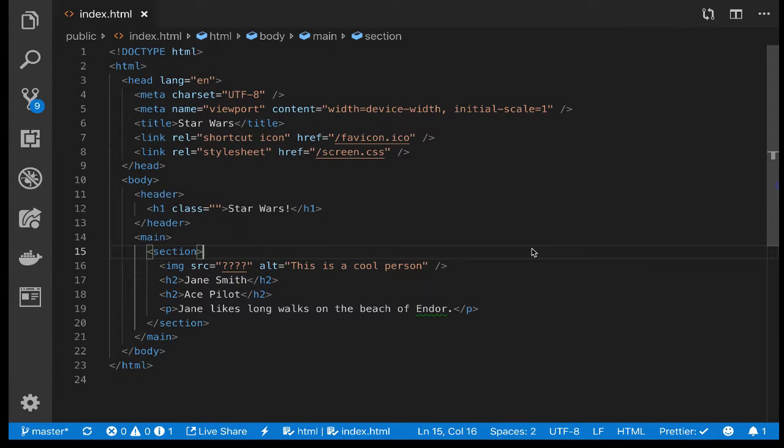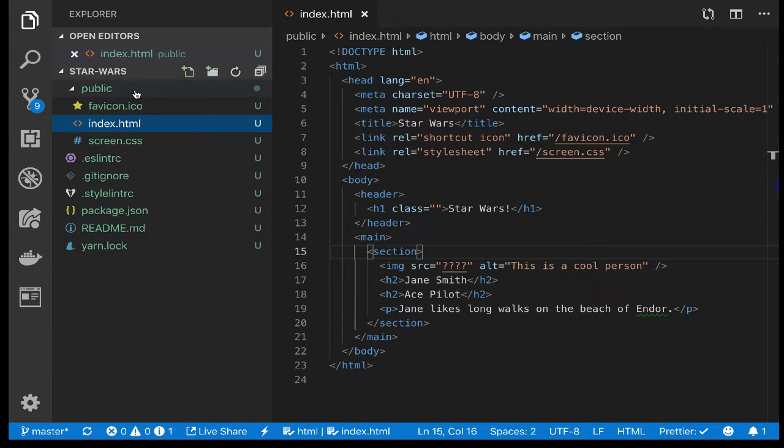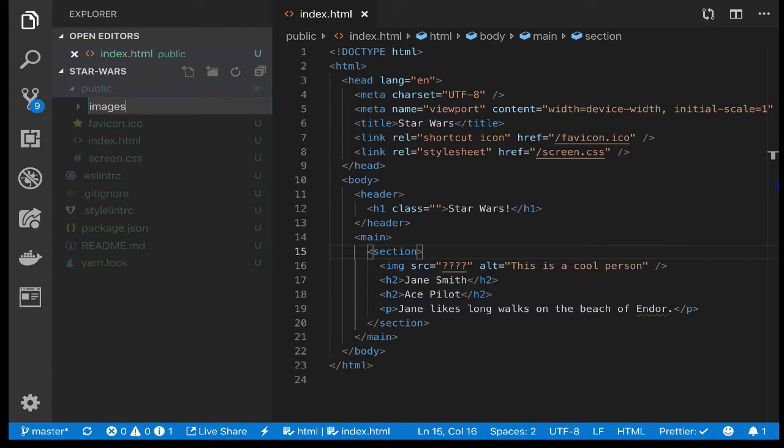Let's add some pictures here. I'm not going to use them from the internet. I pre-picked some pictures for us, and I'm going to use them from my local device. I know we talked about it on Tuesday a little bit at the tail end, how to use images inside your website. I want to do it again for y'all just so we see what it looks like. I'm going to add inside of my public folder a new folder called images.